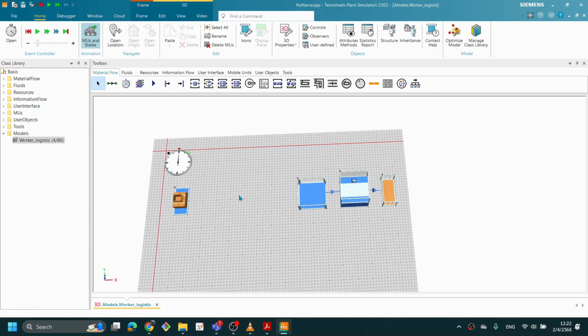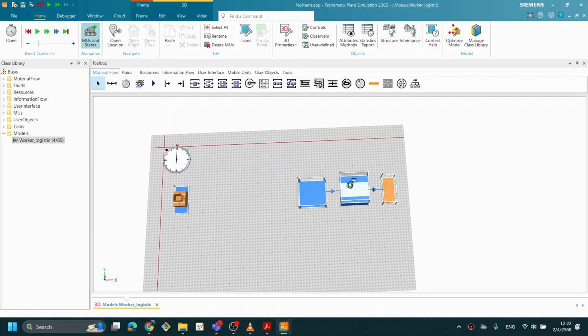Okay, let me accept. I disconnect the source from the buffer. Actually, it can be used this way or not. I don't connect the connector.